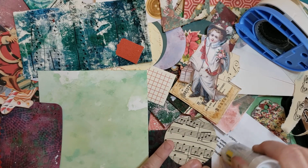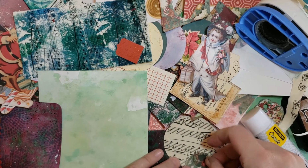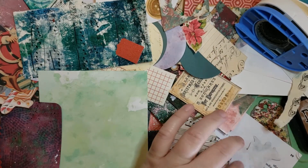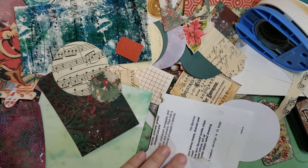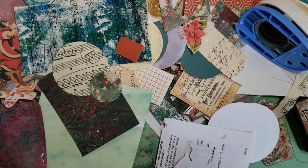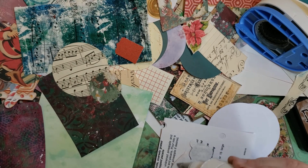I've been trying not to do too much layering on these because they already have the layering behind. As far as he's done on the thin paper. Of course he is. Of course he's done on the thin paper, but I think I need a wetter glue. So here's what we're gonna do. We're gonna do the wetter glue and we're gonna spread it out.